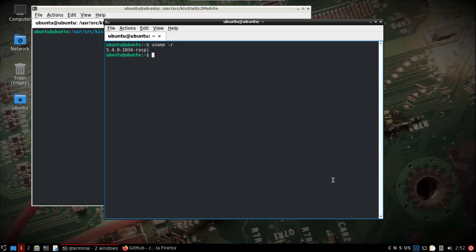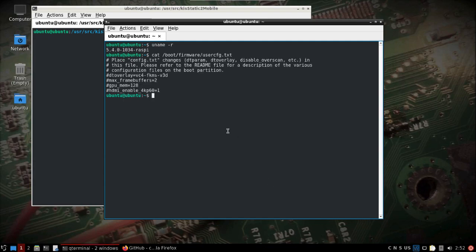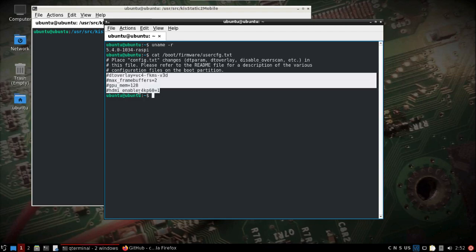Once updated to that, and the firmware and some other things were updated, SDR++, which I want to look at, did not seem to like the default. If we look in the boot firmware user cfg.txt file, it did not seem to like the fact that I had 4 settings here on by default, which really seemed to bump up the overall desktop experience of the Pi with the video acceleration on. So for this demonstration, I've commented these out, I've rebooted, and that does allow it.